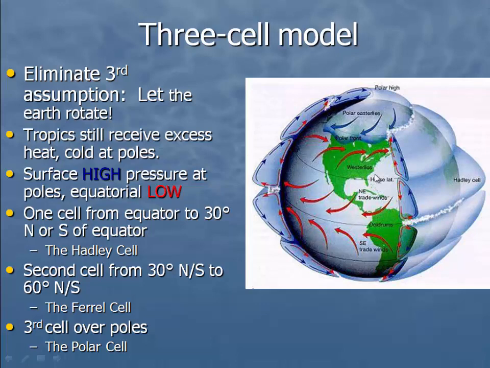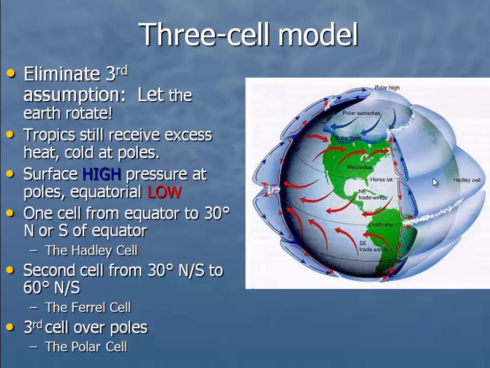This is very easily seen by water in tank experiments. If you have a tank of water and put it on a rotating platform, drop in some food coloring, and rotate it faster or slower, you'll see that the eddies will break down into different cells depending on how fast the rotation is. So, because we rotate about once every 24 hours, that equates to about 3 of these cells. Okay, and there's some mathematics that you can do to figure that out, but we're not going to worry about that.